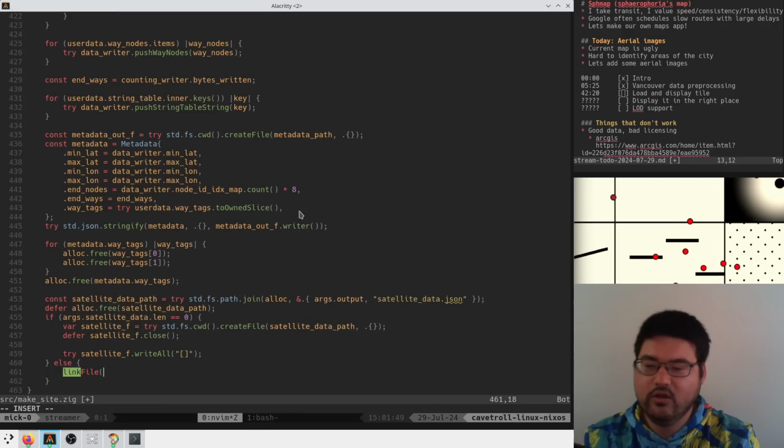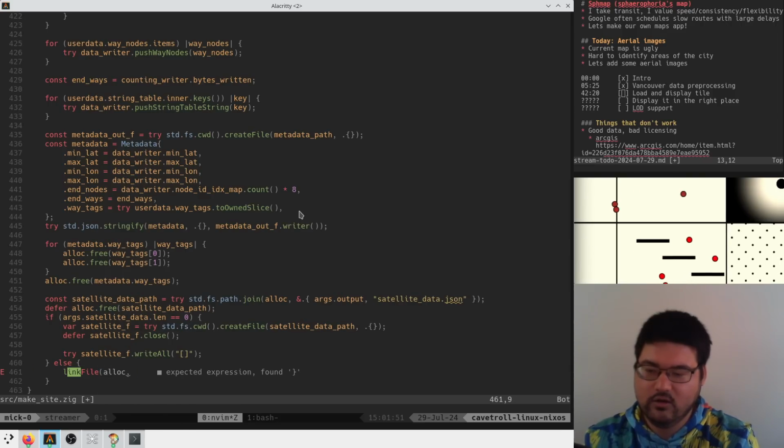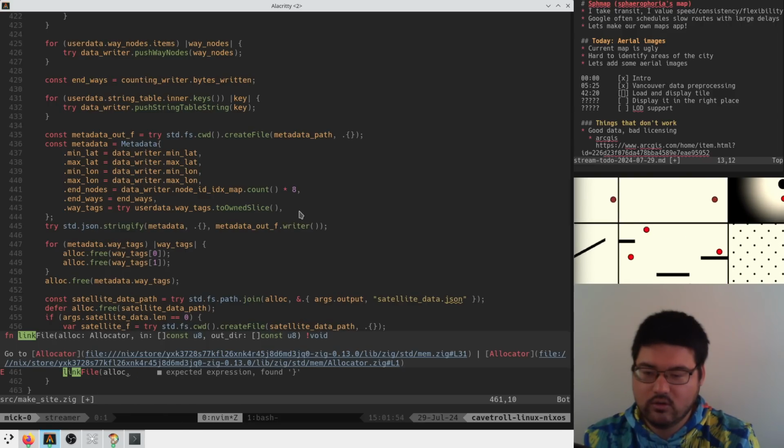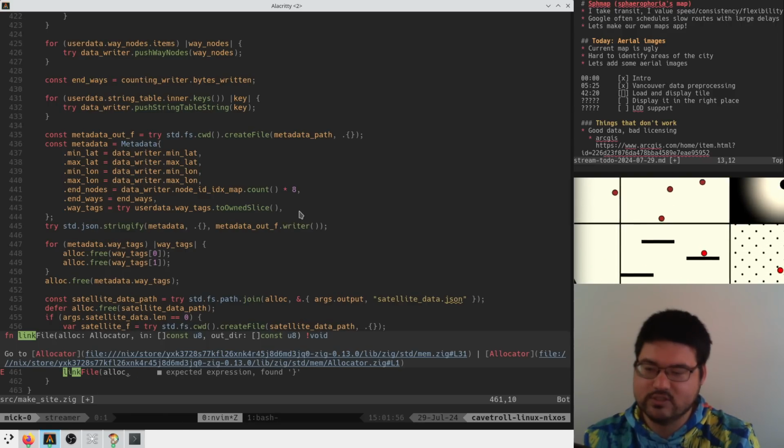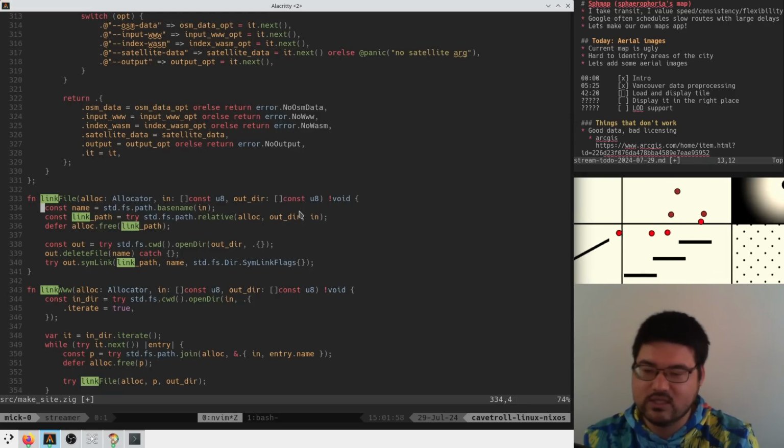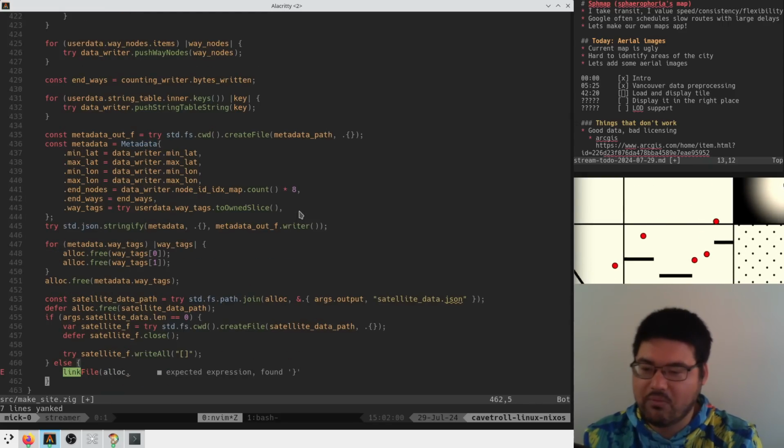Link file, given allocator. This isn't quite what we want actually, because it's assuming that the name's going to stay the same and we're not assuming that. So we'll copy paste the insides.